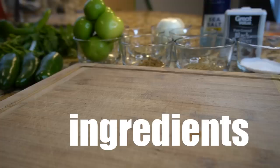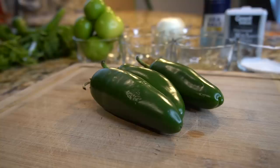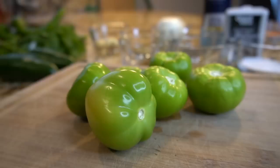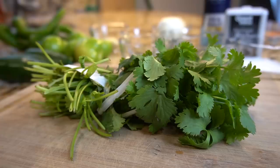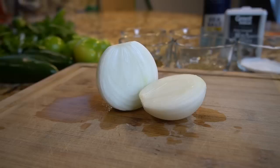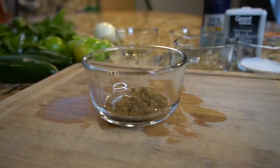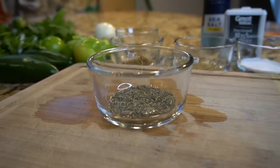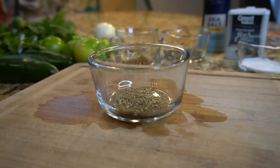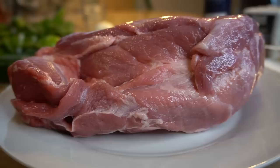So for this recipe, we're going to need 6 Anaheim peppers, 3 jalapeño peppers, 6 tomatillos, 1 bunch of cilantro, 5 garlic cloves, 1 small white onion, 2 bay leaves, half a tablespoon of cumin, half a tablespoon of thyme, half a tablespoon of oregano, salt, black pepper, and 3 pounds of pork shoulder. So these are the ingredients, now let's get started.